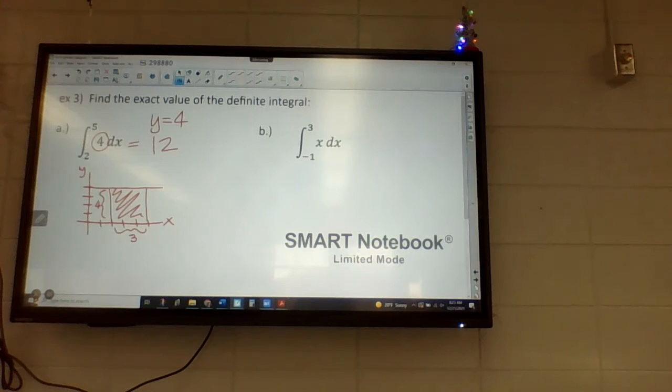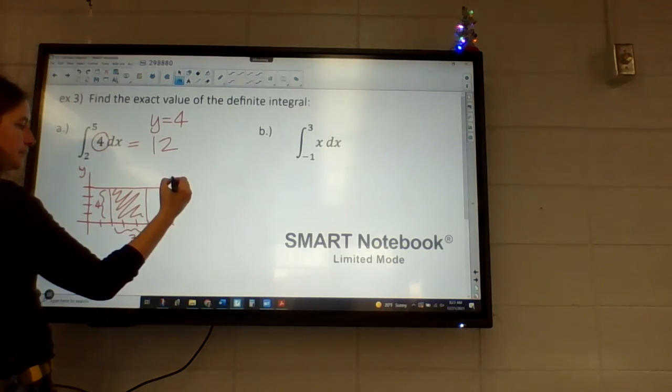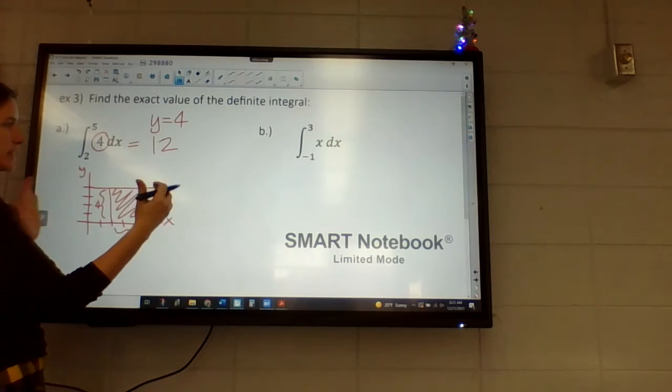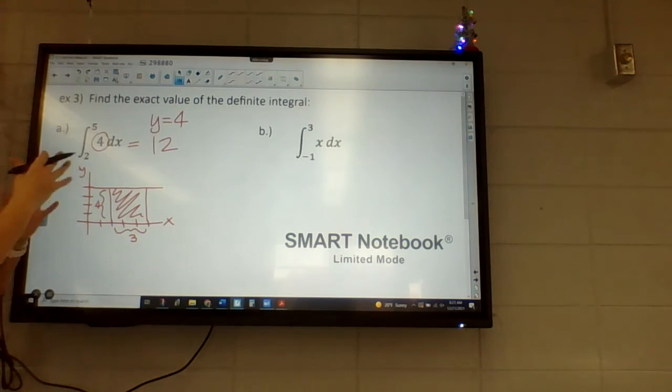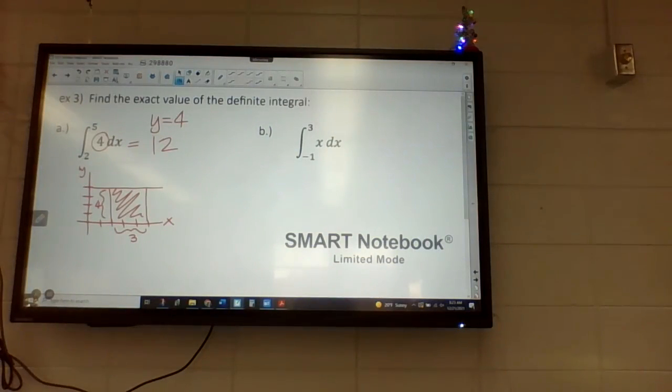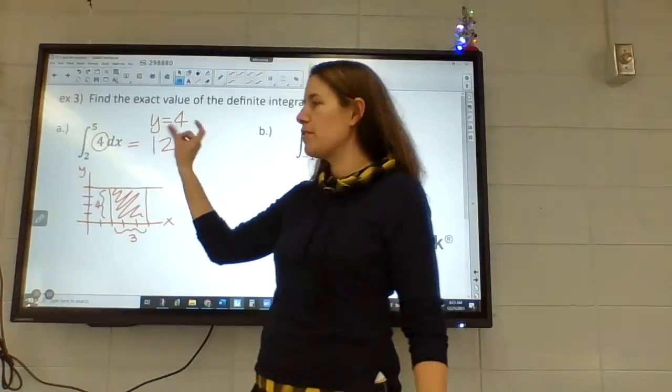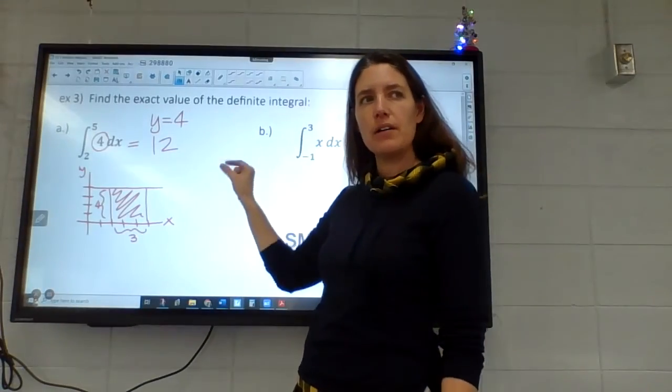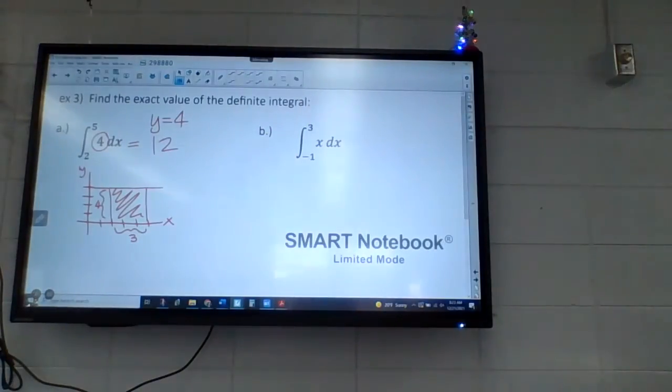What we basically could do, we could do a table, might be another way to do it, is think about from 2 to 5, how many spaces there would be, and each one would be 4, so there'd be 3 groups of 4. You probably don't necessarily have to graph something that straightforward. From 2 to 3 would be 4, from 3 to 4 would be 4, and then 4 to 5. So you can probably reason through it. But we're going to see some that you need to see the graph for.